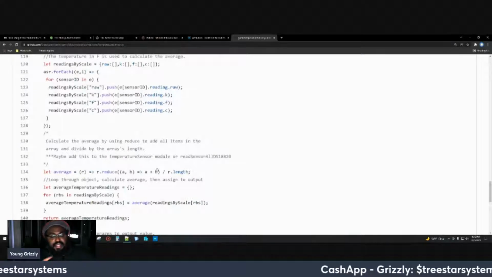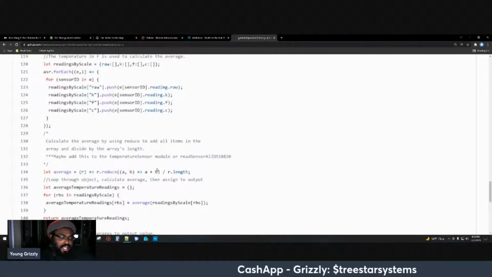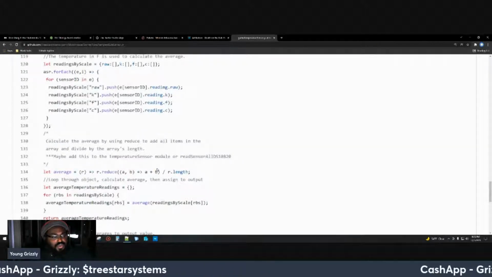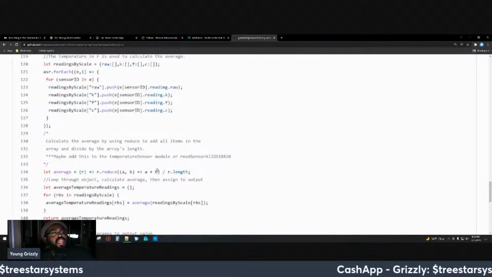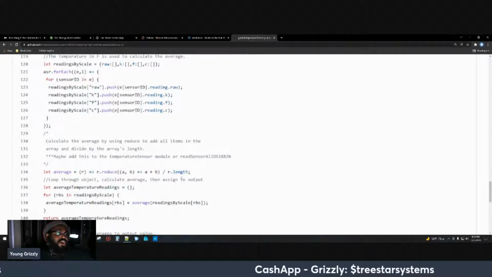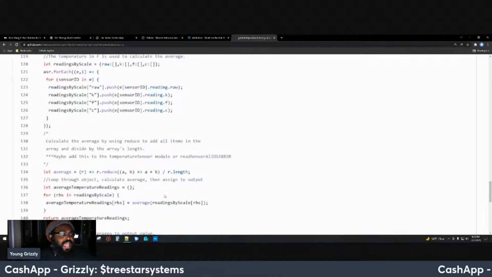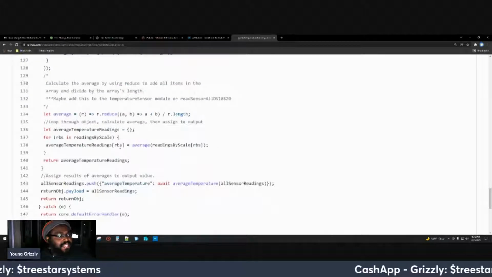And then once it does that, it goes on to the next one: the sum of the previous sum plus the item at index 2, and then it just keeps on going through. And then you divide that by the length of R, which in this case is the reading that's passed in there. So once that's done, it adds it by scale.